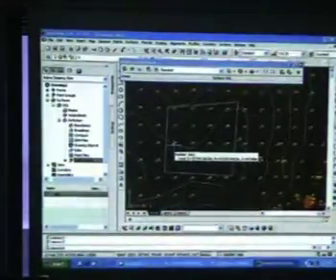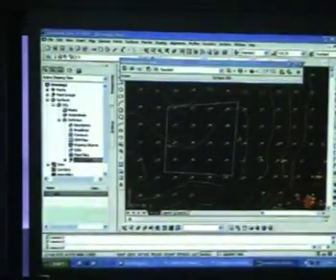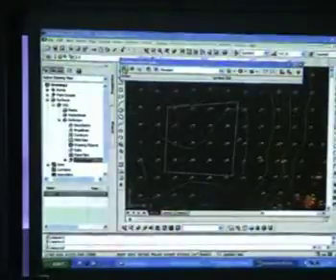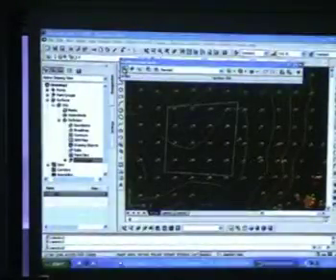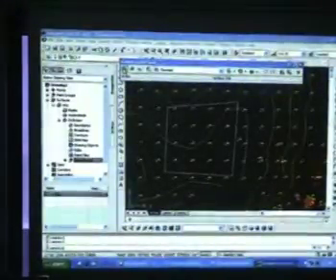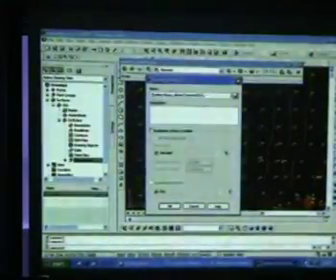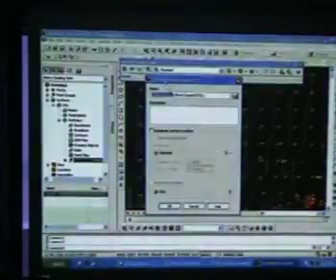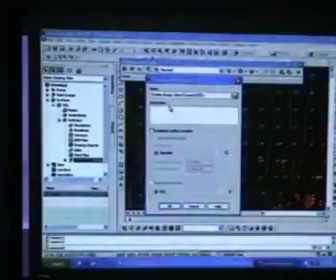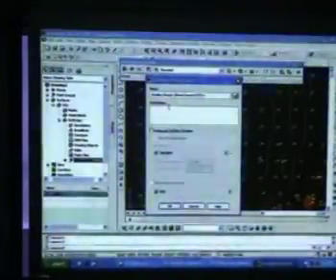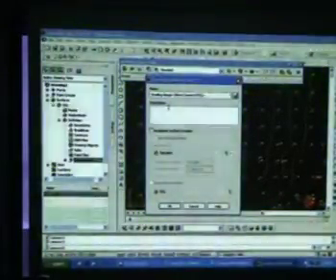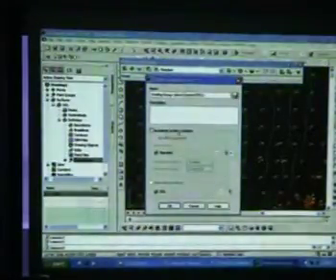What we want to do is grade this platform to the original ground level. So first we need to set the grading group, so we select the first icon. By default, it will display the name of the object, in this case a grading group. Next counter means they run a sequential number, in this case grade group 1. The next one will create grade group 2, then 3, and 4. We'll just leave this as is.